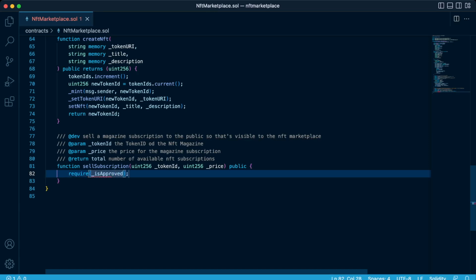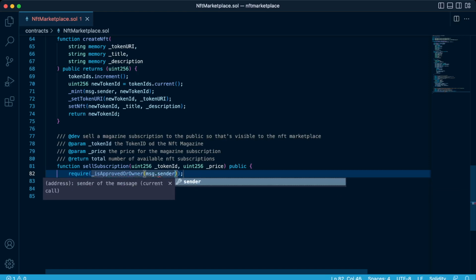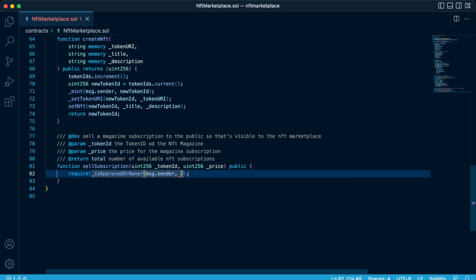So we'll use an inbuilt function that's already available, called isApprovedOrOwner, and pass msg.sender, the person who is executing this request, and also pass the token ID. Then that function will check whether this address is linked to the specific token ID. It should. If it's not, you should return an error.